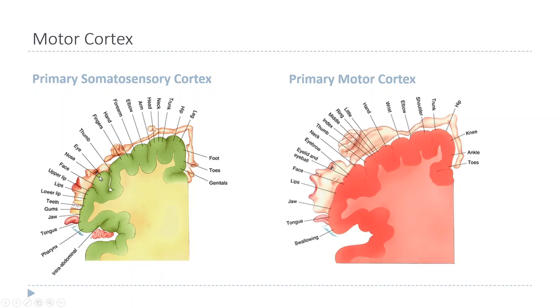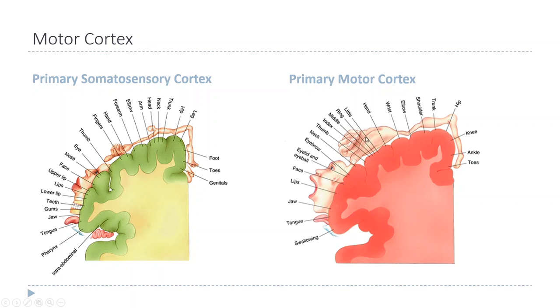So for example, the parts of somatosensory cortex that receive touch input from the face are right across the central sulcus from the parts of primary motor cortex that control the face. And that's probably no accident. In fact, that may be why they are arranged that way. In this diagram, the region of the somatosensory cortex they correctly drew as a right hand, because this is the left side of the brain, whereas the motor cortex, I think that was just an error on the printing here.